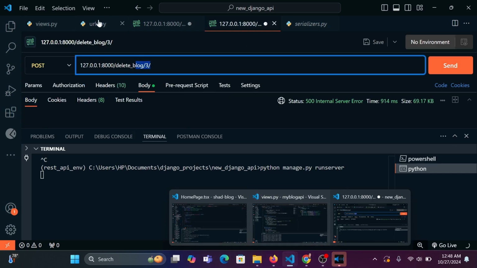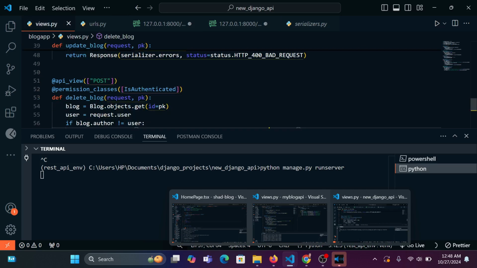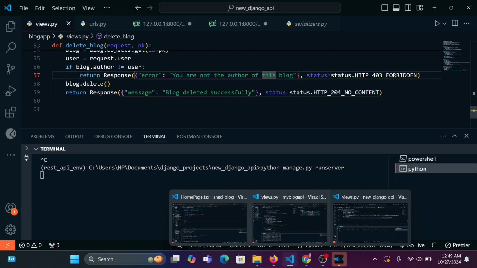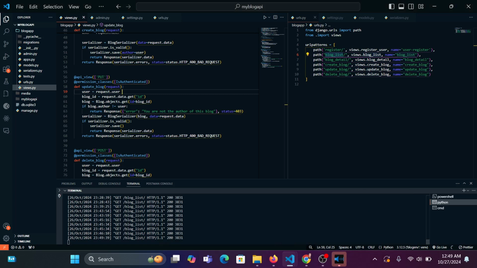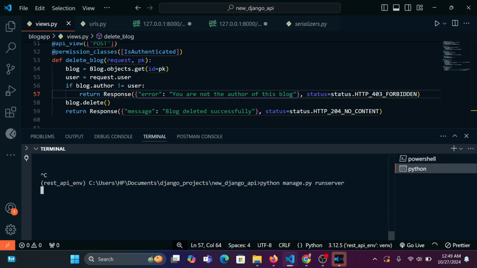So our URL is called delete blog, and then passing the primary key. So it should work. I'm going to try it again. We'll try it one more time. So let's see if our server is up again. Okay, trying to run the server is taking time. Why?